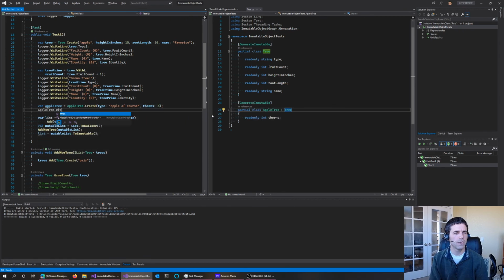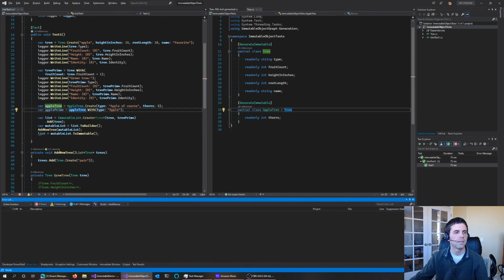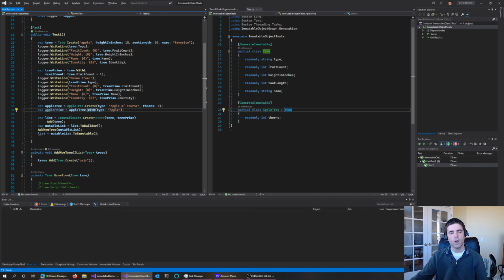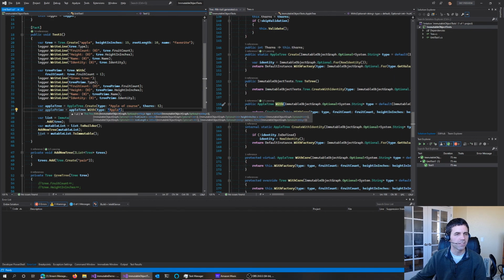Now, when we call with, again, there are 2 methods because we inherited something from the base class, right? Tree with doesn't have thorns. So when we say type, we're going to call this just plain apple instead of apple, of course. All right, so this is apple prime. Now here's the trick, though. This with method isn't defined on apple tree. It is defined on the base, overload resolution decided to call that one, even though I didn't specify thorns.